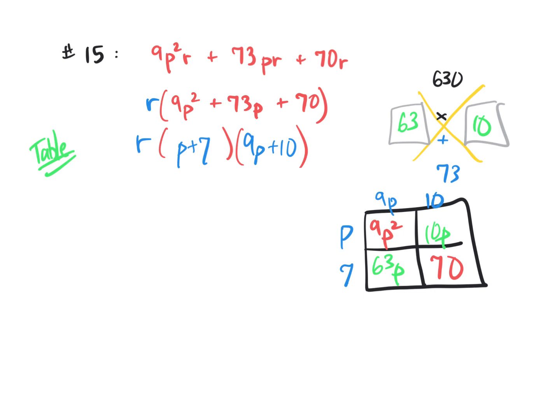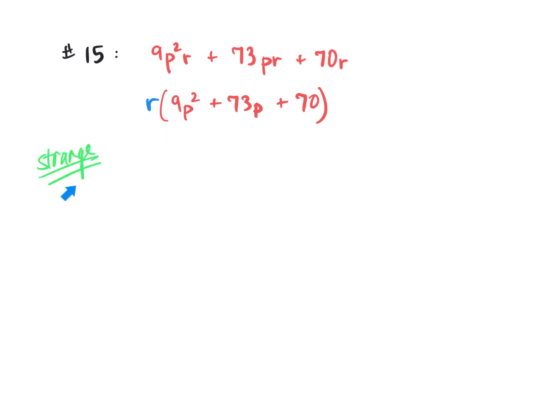Alright, let's look at another kind of strange way of doing it. I don't have a name for this way, but I'm just going to call it the strange way for factoring the red part. This way strangely just removes the 9 and multiplies it times 70. And then this way we'll factor this, which is easier than factoring that because of the leading coefficient being 1. Let's go ahead and factor these three terms over here.